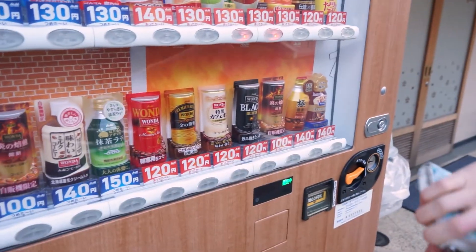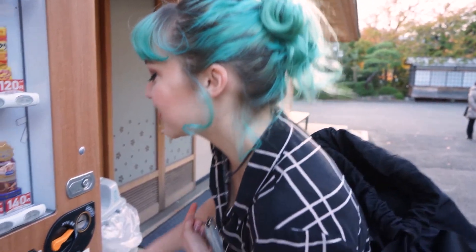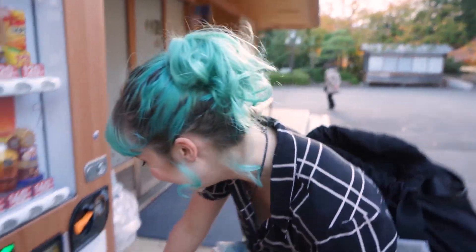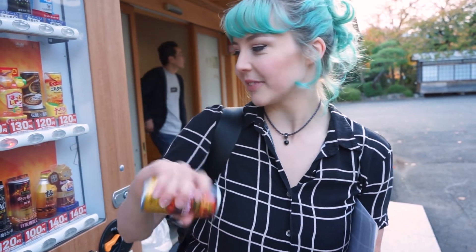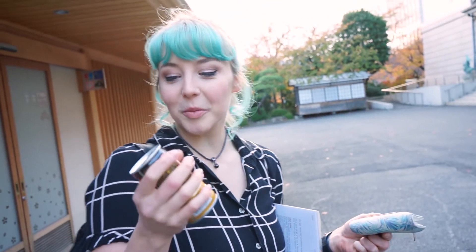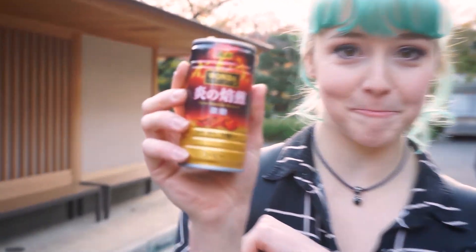Oh, that's a hundred yen — we know which one I'm getting. I'm a cheap person. A lot of coffee in Japan from the vending machine is either black with no sugar, or it's got milk and lots of sugar — so it's a toss up. I got the one with milk and sugar. And it's also a really great hand warmer for when it's freezing cold — you shake the can and it gets hotter. It's amazing. Yeah, it's really sweet. The can looks nice though — very fancy.